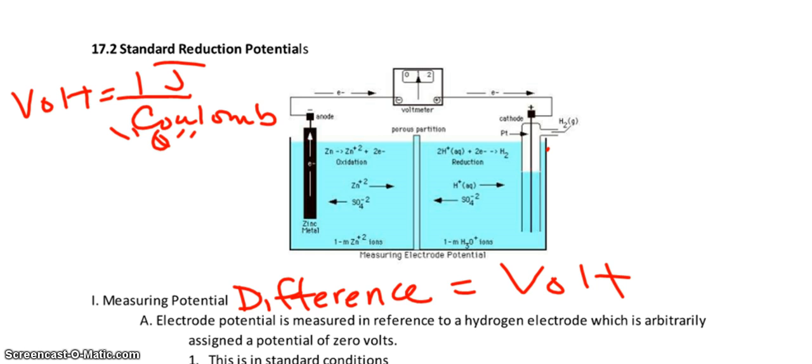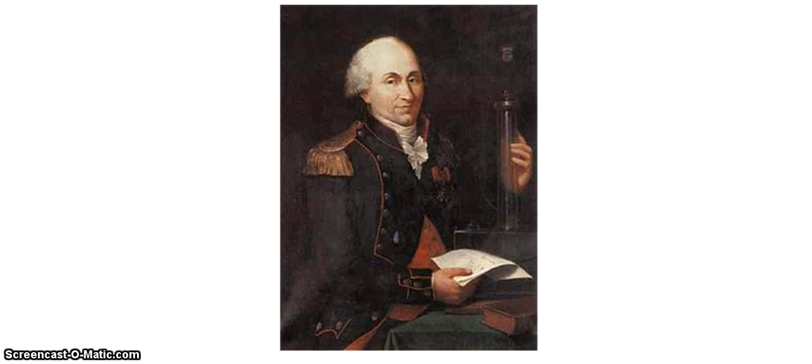And so, well, hey, what's a coulomb? Well, this is a coulomb. His name is Charles Augustin de Coulomb. He was a French guy who was looking at this idea of charge, and he's the one that defined what a coulomb was. So what is a coulomb? It is a unit of electrical charge of roughly, get this, 6.241 times 10 to the 18th electrons. So if you gather up that many electrons and measure its charge, that would be 1 coulomb. And in a later chapter we're going to see again that 1 coulomb is equal to 1 ampere times second, and we're going to use that knowledge when we talk about electroplating itself. So anyway, that's what a coulomb is.